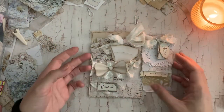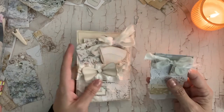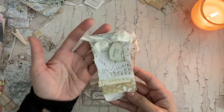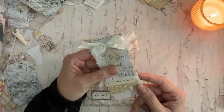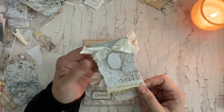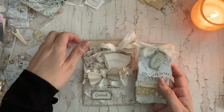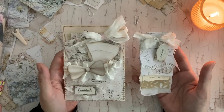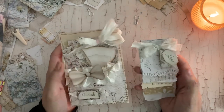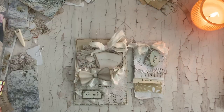Aren't they fun? I hope you like those, guys, and that they inspire you. I know a lot of people are doing these — I was inspired. Lori got us started on these little scrappy pads, and then I saw Lori Girl on the Ridge, Lori Edwards, and Lorette Chandler — they all inspired me. And then Shabby Dabby Doodah's little pocket, so I've got lots of inspiration from people and I just want to give them credit for that. Thank you guys for stopping by. I hope this inspires you. Have a lovely week — I'll talk to you soon, bye now!